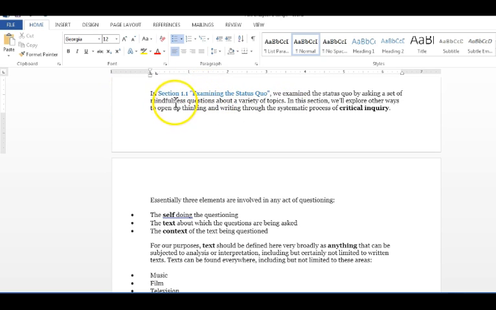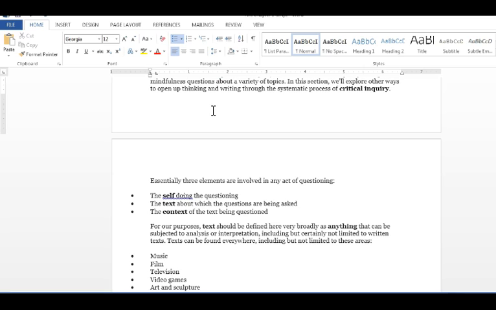Well, maybe this is okay. Section 1.1, examining the status quo. We examine the status quo by asking a set of mindfulness questions about a variety of topics. In this section, we'll explore other ways to open up thinking and writing through the systematic process of critical inquiry. Okay, so I want that going through.